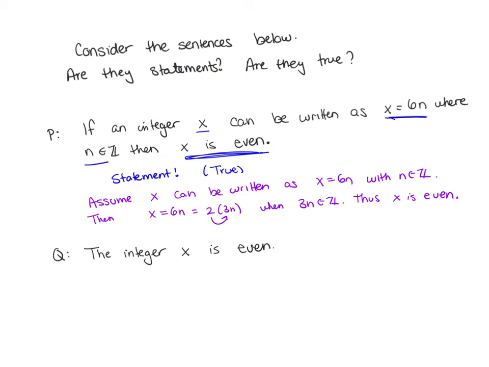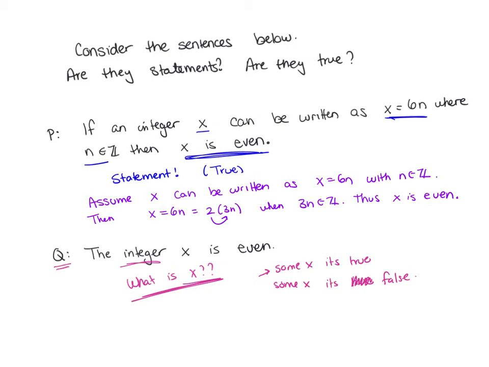Okay, moving back to our discussion of statements, we've got the statement Q, which is the integer x is even. Well, here I can't really prove if this is true or false because I don't know what x is. So this is sort of like a special statement where for some x, it's true, in particular for even x's, and for some x, it's not true. Maybe if x is odd, or maybe, right, we do have that x is an integer, so it's either even or odd. For some x, it's false.